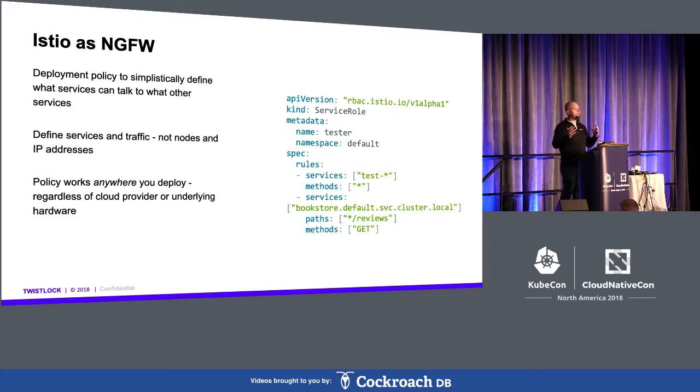So imagine that you had an environment where you had a few hundred compute nodes running an application, and that application you might scale out to running several hundred pods across that environment. If you wanted to have a model where you said the front-end component of my application should only talk to the cache component, should not directly talk to the database component, and you don't have some kind of layer that can manage that and that you can declare that policy in this simplistic manner, where you can say front-end can talk to cache, but front-end cannot talk to data tier, it's really hard to do something like that. I would argue it's practically impossible to do something like that.